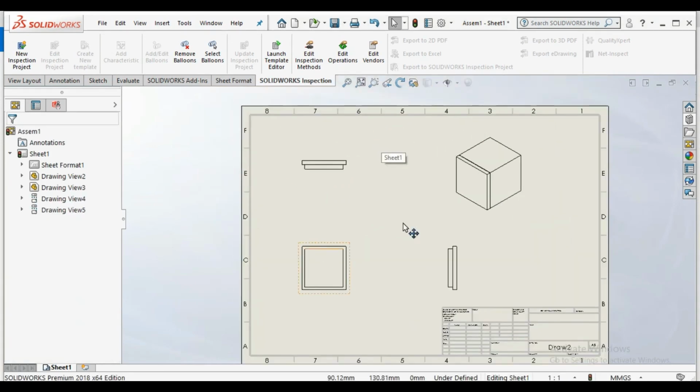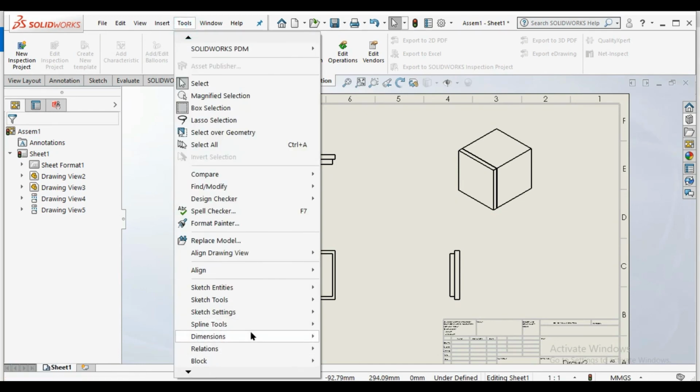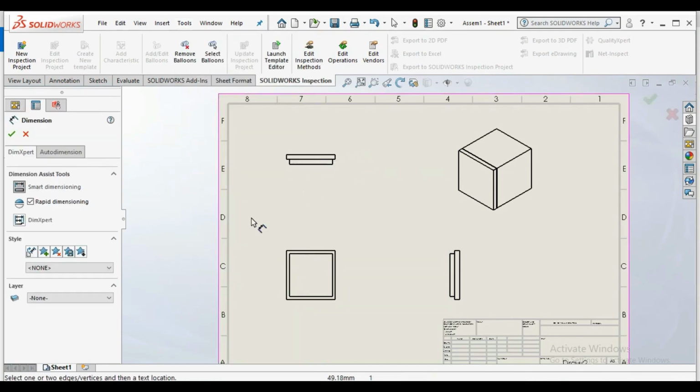So basically guys, this is our side view of the lid, or you can say front view of the lid. This is the top view of the box. This is, you can say, the side view of the lid, and this is the isometric view of our assembly. So if you want dimensions, click on tools. Come here, dimension, click on smart dimensions.